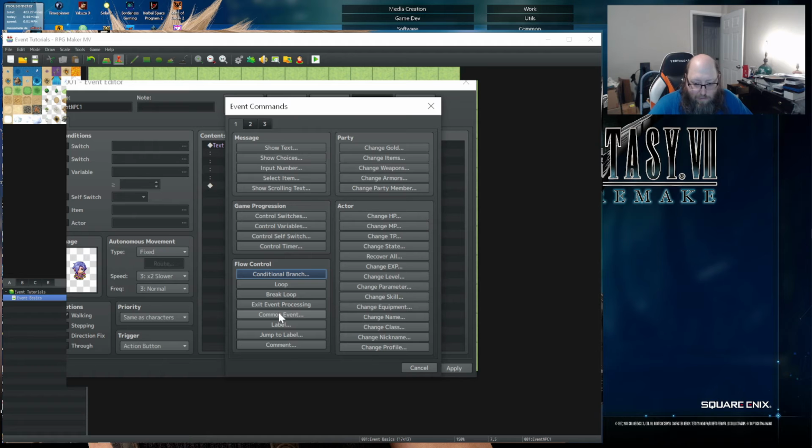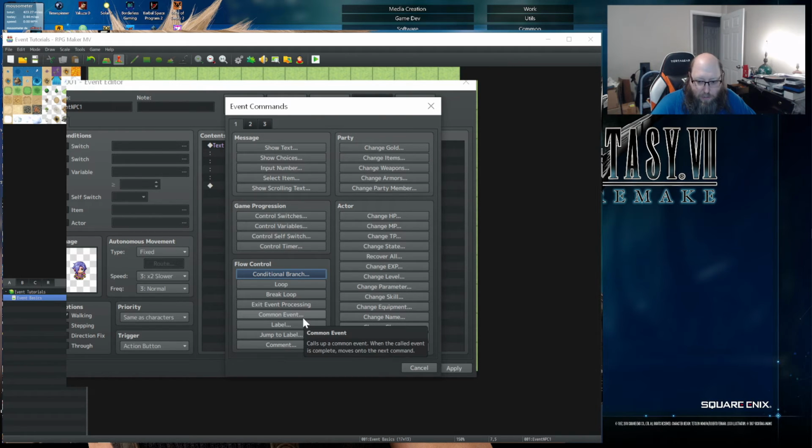Common event is a really powerful option here. This allows you to call a common event, and common events essentially are events that are global to the game and can be called from anywhere. So think of common events as like functions in plugin development. Say you have a bunch of events that do similar things. You can just take that eventing out of those events, stick it into a common event, and call the common event from those events. And now you have only one place you need to modify the event commands, as opposed to 5 places in various parts of your game.